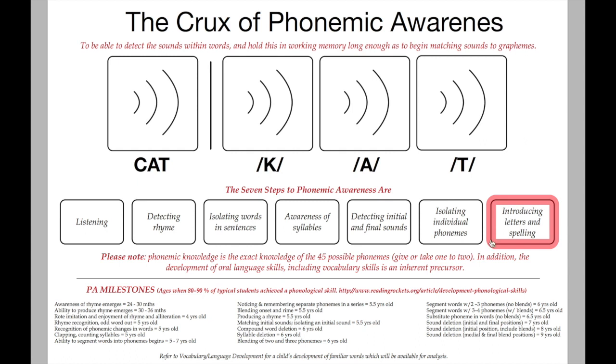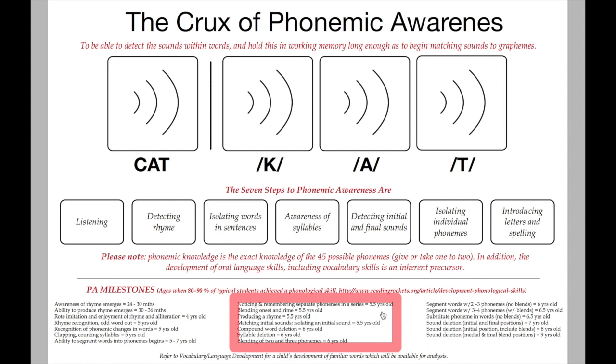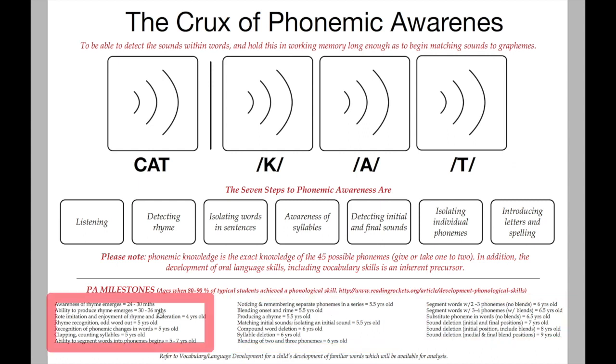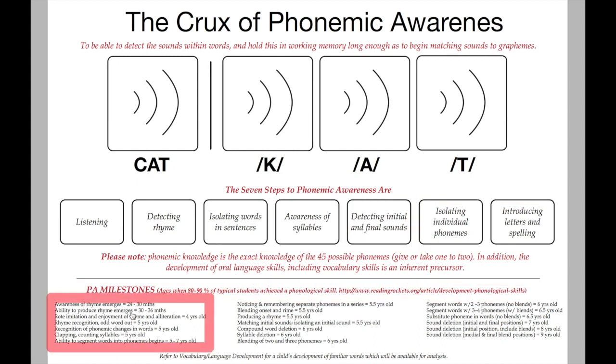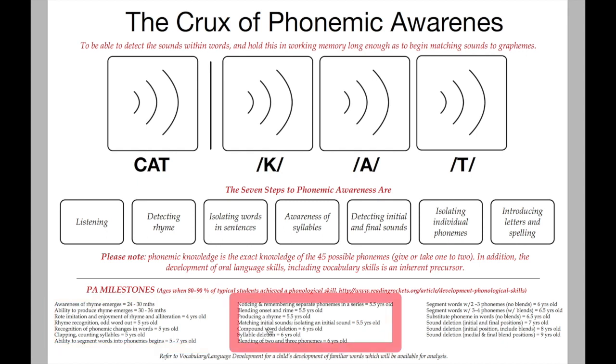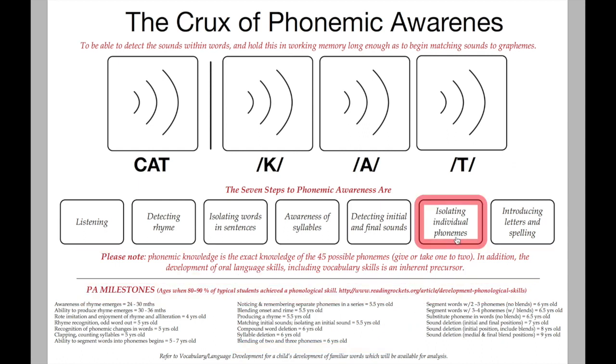And for those who download the slides, what I put at the bottom here are the developmental milestones in which we'd expect a learner to acquire these skills. So we don't acquire these skills from birth, but over time, children start to become aware of rhyme. They start to be able to count syllables. They start to be able to blend sounds. And so that is a key skill that develops both prior to school, but also in the early years of schooling.